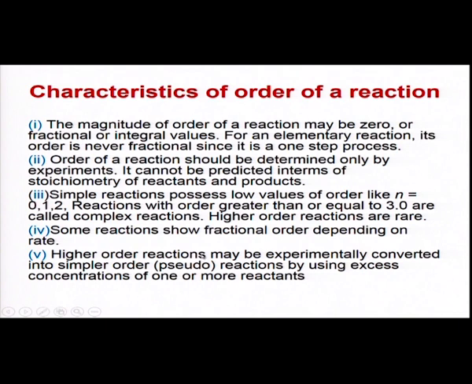And higher order reactions may be experimentally converted, sometimes for convenience of design, into a simple order reaction, normally known as a pseudo order reaction, by using excess concentration of one or more reactants. Suppose it is a bimolecular reaction, order is 2, we can take one reactant and convert it into a first order reaction by taking one reactant's concentration high.